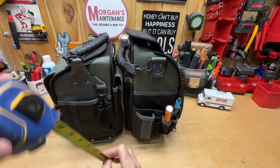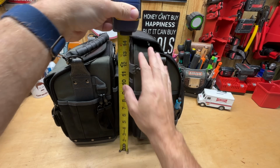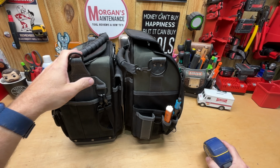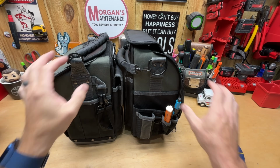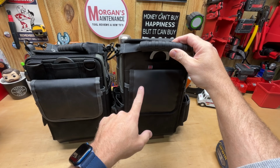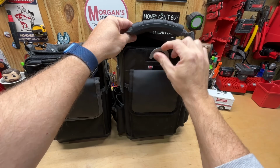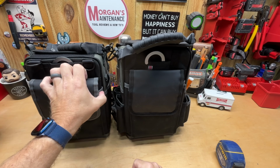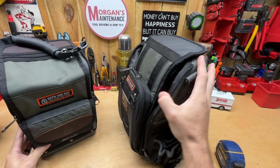Hopefully you can get that at the angle you're at, but I'm going to call that 12 3/4, and I'm going to call this one 13 3/4. So 1 inch difference from the SPMC to the SPLD, 1 inch difference from the SPLD to the CBLD on the height. Back of the bag, the only real difference is you probably got a little bit bigger tablet spot because you got that extra inch of height, but you still have the same little hook there. Back here on this side, you do have a couple D-rings if you want to use that. So that's the outside of the bag, dimensions, all those kinds of things.